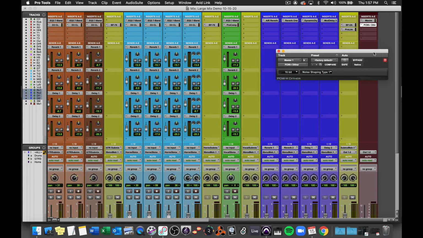Dither's kind of complicated, but basically what happens is in the digital conversion process, some numbers have to be rounded up or rounded down. They have to be quantized into a certain value. They can't slide between values.